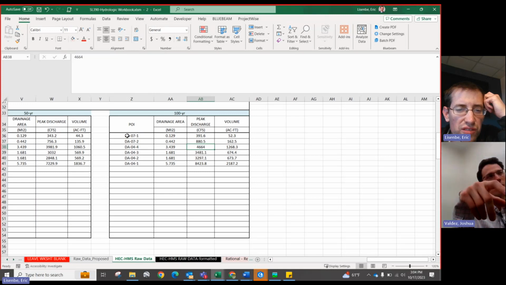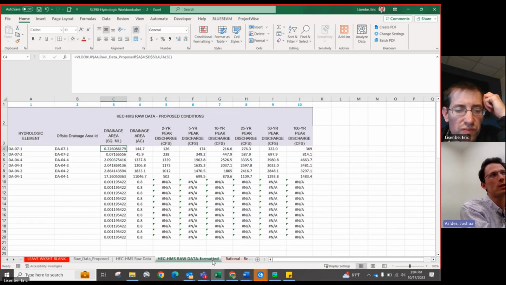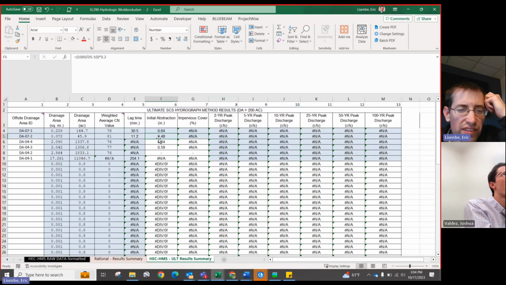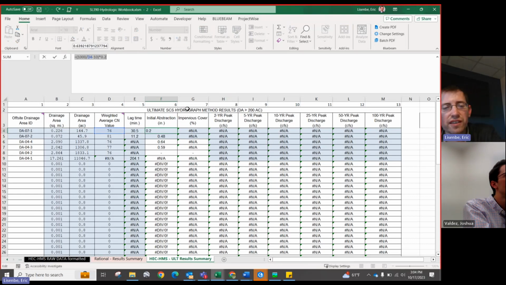And you put the initial abstraction, that's a data point that you put in HMS, right? Yes. It's not really going to do anything if you do or don't. I haven't tested it in a while, but this is the equation for it, and that's what it uses as its default if you don't put anything in.